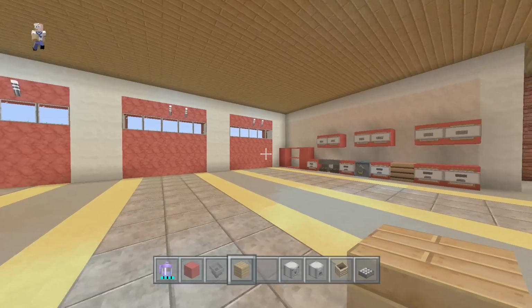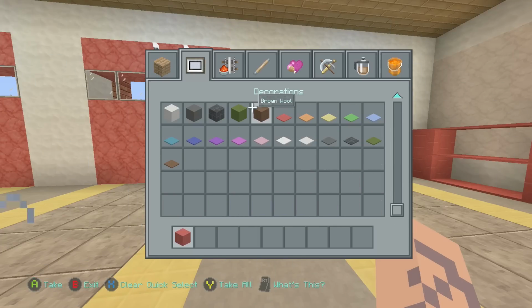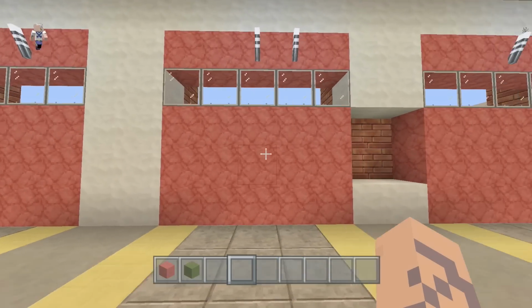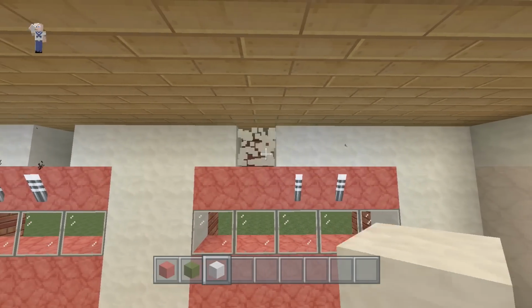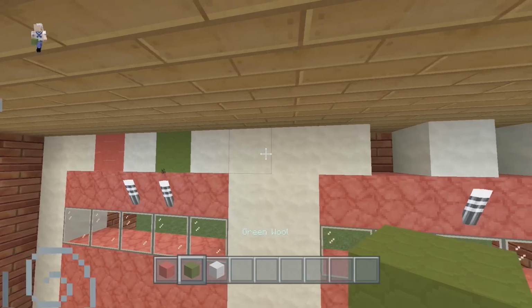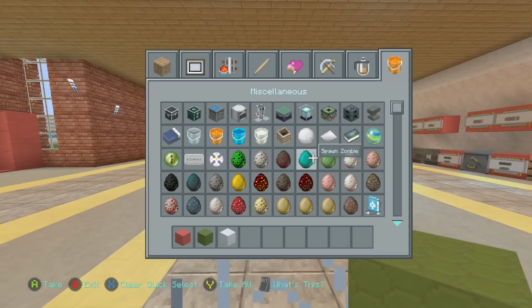So now we have everything. What we might even do, we need buttons. We're going to clear our inventory. We're going to need lime. Actually, let's go green and red. So, what we're going to do is put different colors here. And what these will represent, actually, should we put them on top? We're going to put them on top here. Now, what these colors are going to represent is go or stop. So, we're going to put the red on the left and green on the right and just do the same thing. I guess that doesn't look the best, but it will do for now.